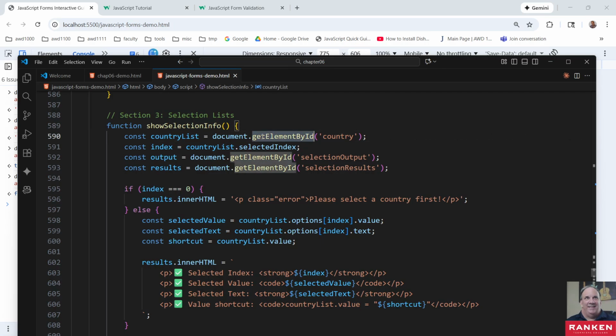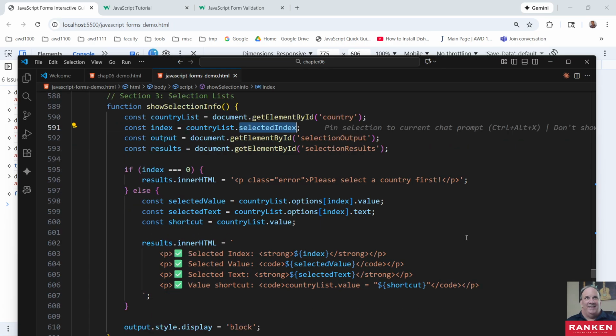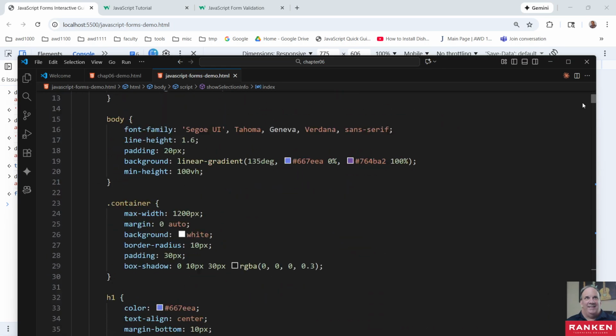So here you're getting the country list by getting the element by ID country. And then you're getting the index of the one that's actually selected: countryList.selectedIndex. That's the one selected. Okay. If we looked at the HTML real quick here.